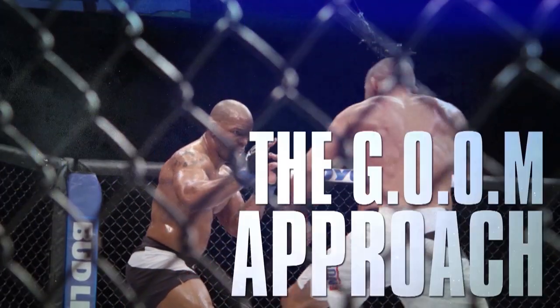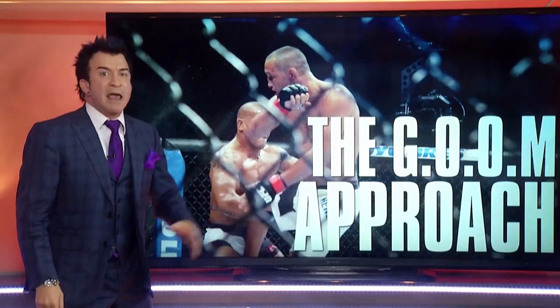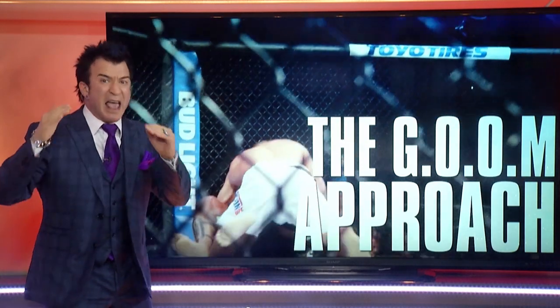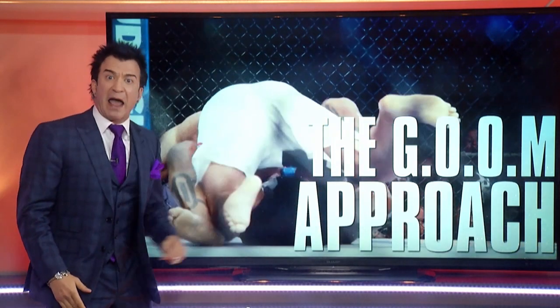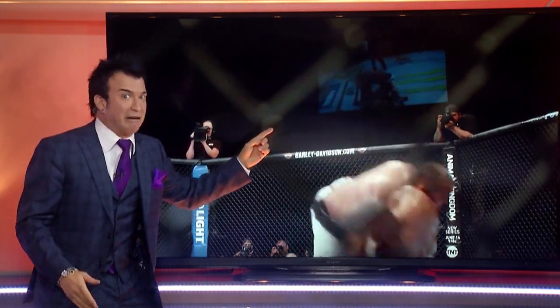No, Hendo's got to use the goom approach, the grimy, ornery, old man approach to fighting. Age may have slowed him down, but with experience has come unparalleled awareness and the nasty streak to abuse it for violent purposes. Need an example? How about this sullied elbow he used on Hector?